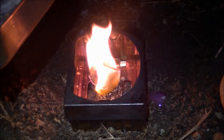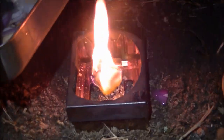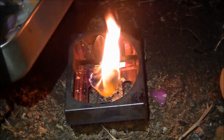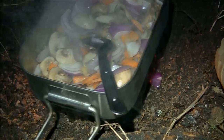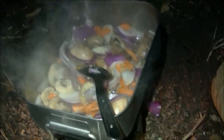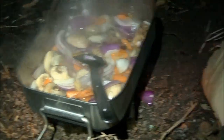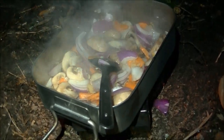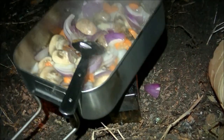So back to the eco-friendly, fibrous, woody, papier-mâché, whatever it's made out of, compacted little block. Now that's been going for nearly 4 minutes now, and it's been a nice steady heat. So I reckon they're just as good as half a HEXI block without actually smoking up the base of whatever cooking utensil you're using, which HEXI blocks tend to do. And obviously there's less aroma from that little block.